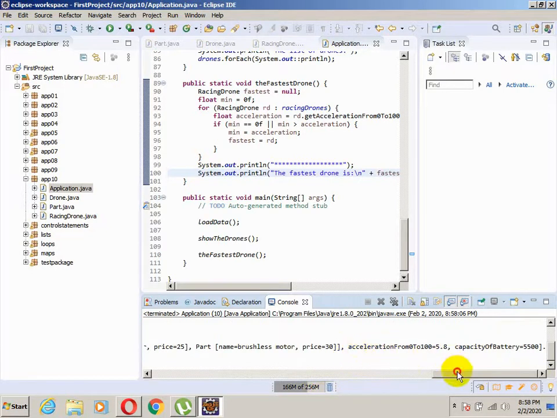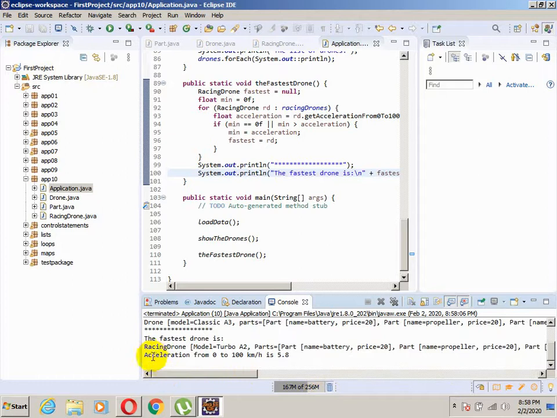Okay, we see the acceleration, and acceleration from 0 to 100 km per hour is 5.8. Okay, this works perfectly fine, and now we will need to find the cheapest drone and the most expensive drone, but we will continue with that in the next tutorial.